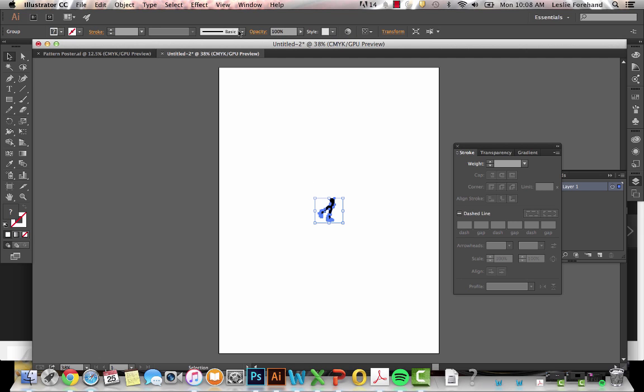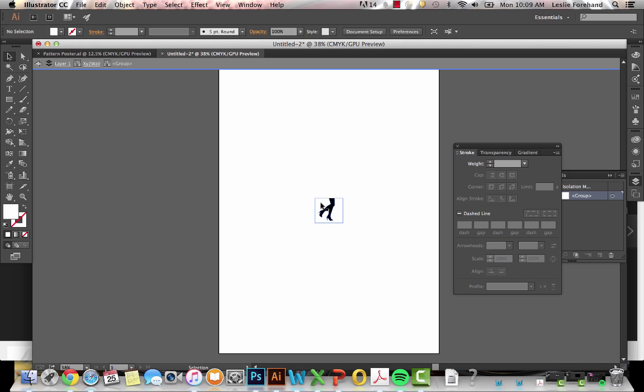Now when I click and expand, the legs have become a vector rather than a JPEG. It has assumed values about pixels and generated a vector outline based on that. So it's good to know that while in my perspective it looks like there's just a black leg outline, there's actually a bunch of white around it. And before I get started, I definitely want to delete that. So I'm just going to go in here, and I finally got to the white portion, and I'm just going to delete it. I don't need that stuff.